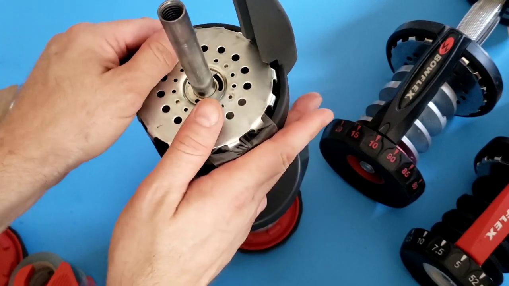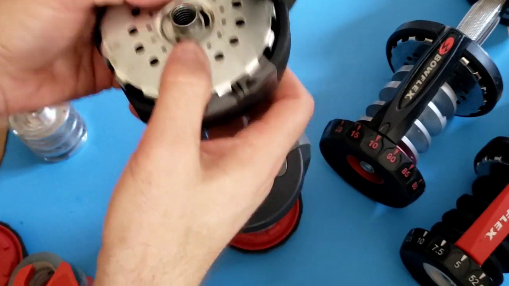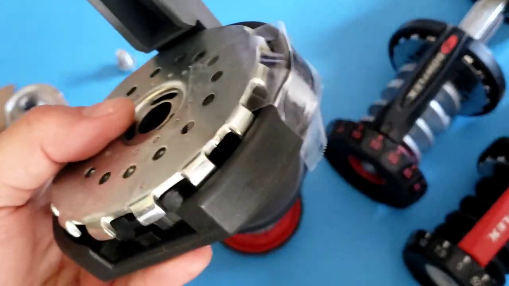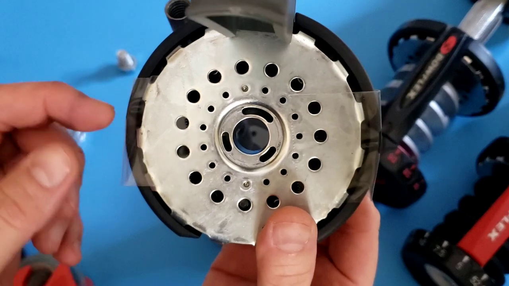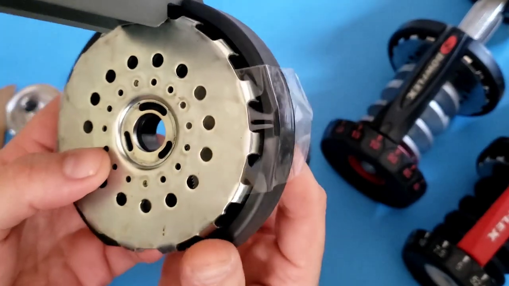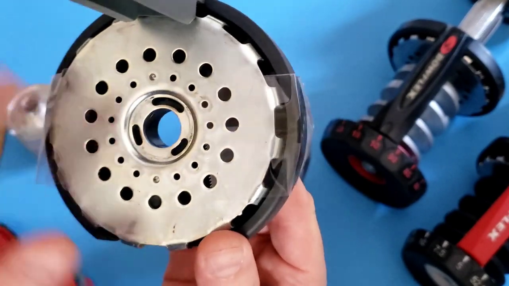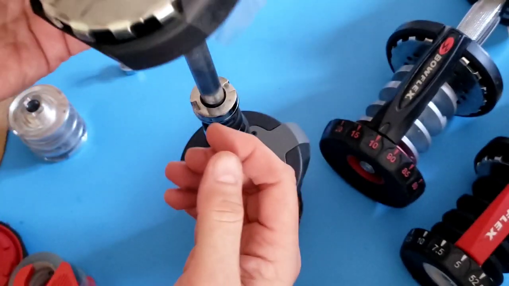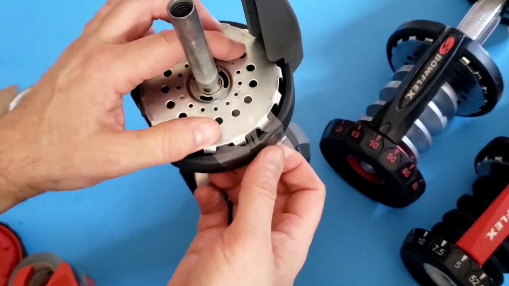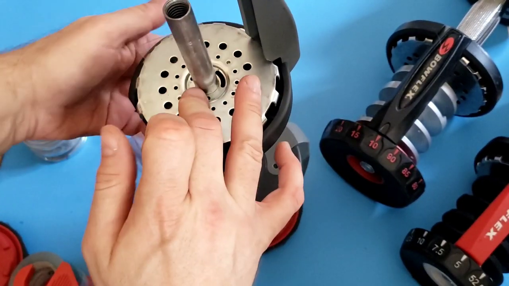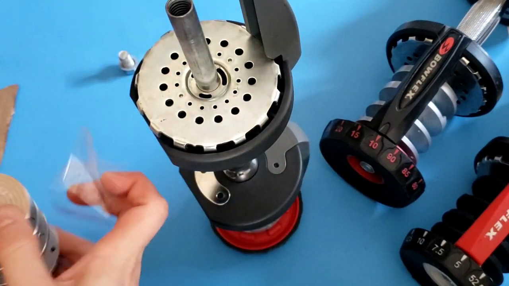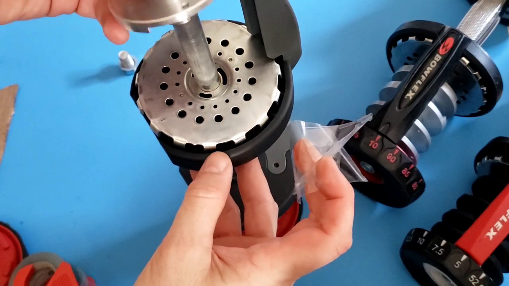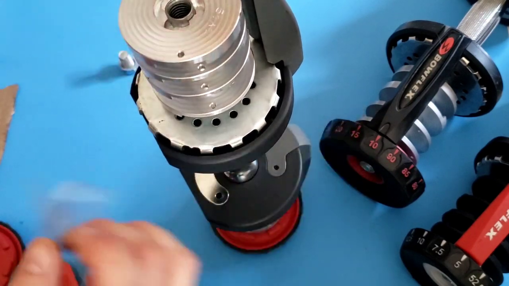And now you can take this off and the ball bearings aren't going to go anywhere. It's actually a slick little method that if you have tape handy, great, you know, that problem solved. When you put this back on, just take the tape back off and put your disc pack back on the shaft.